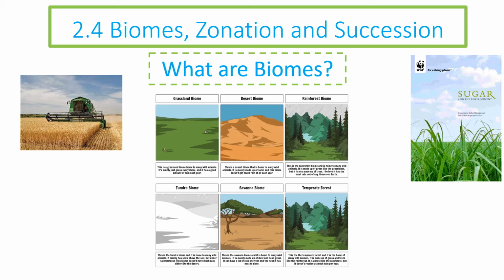And welcome to this ESS revision video on 2.4, which is about biomes, zonation and succession, and today we're focusing on the biomes module. So biomes are a critical thing you need to know about because they are likely to appear in every exam, because obviously habitats are one of the several biomes that you need to be aware of.